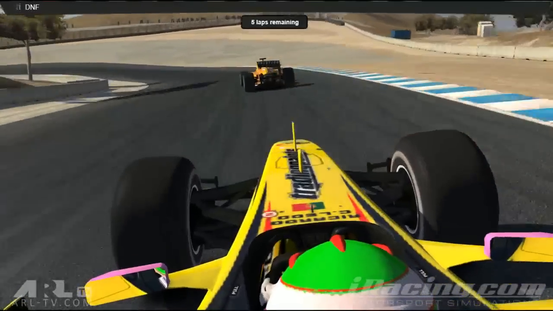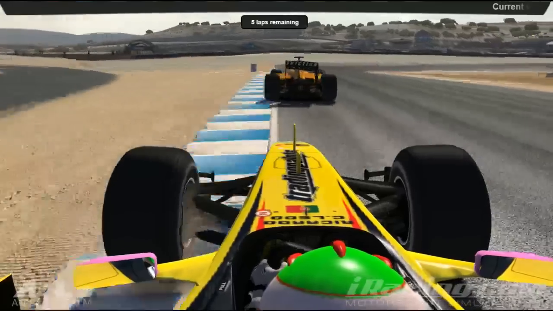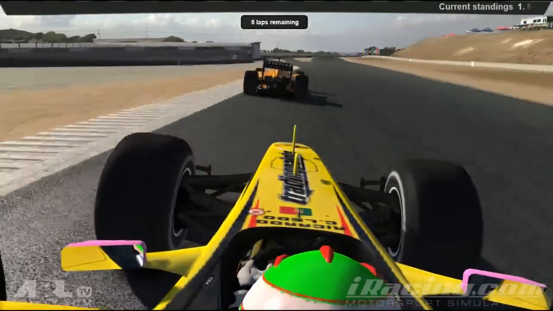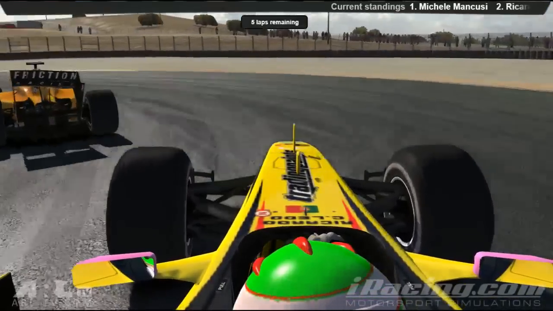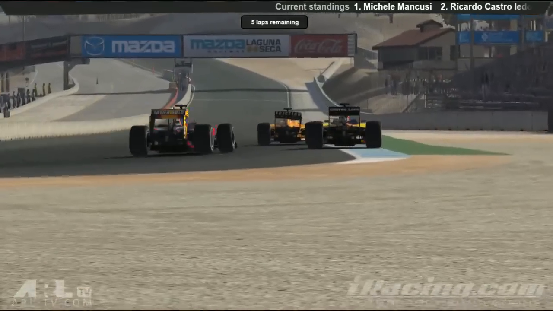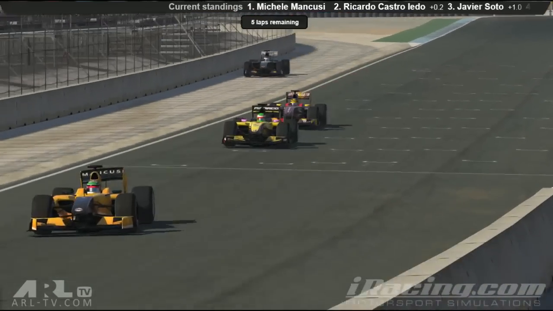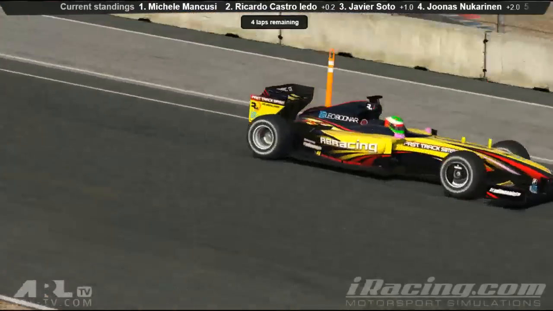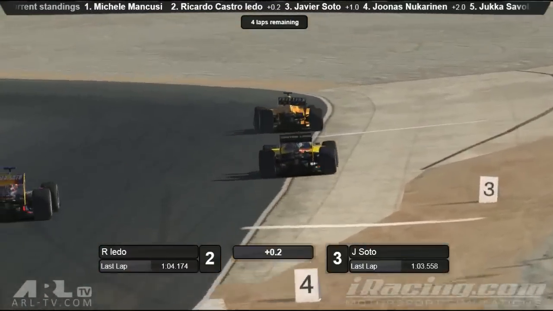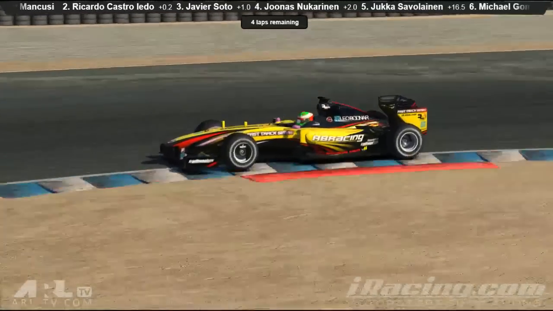So, Mancusi just loses a rear coming out of the corkscrew there. Just about gathers it up, clips a little bit of the gravel. Riccardo Castrolado is going to get a great run now into this final corner, I think. But, okay, maybe not quite. Oh, he does dive up inside. Oh, so close. Riccardo Castrolado runs wide. Javier Soto is going to be looking to get the inside now as they come into turn 1. Oh, Eunice, in the background, loses the rear. Javier Soto is still close behind Riccardo Castrolado, but not close enough to make a move. Does go to the inside, but just a different line perhaps. Wow, action.